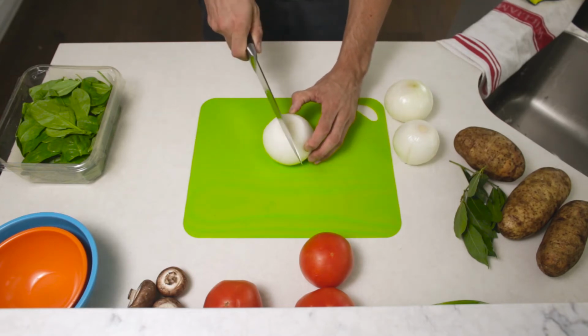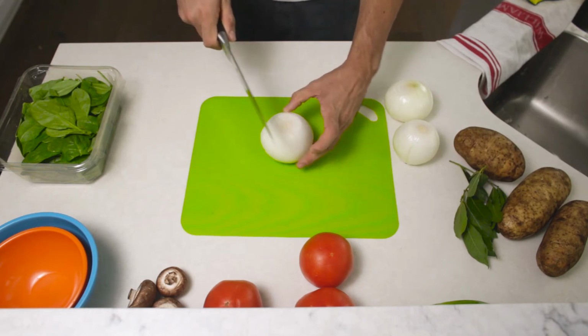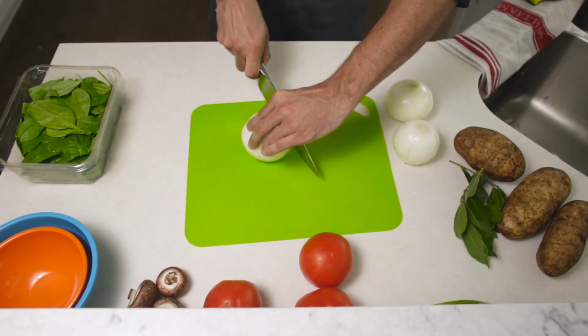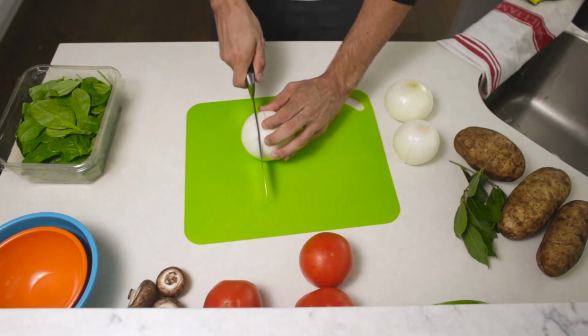Here we are cutting some onions. Doing a nice cross-hatched pattern so that it comes out nice and evenly diced. Then we're going to chop the other half once we're done with the dicing.